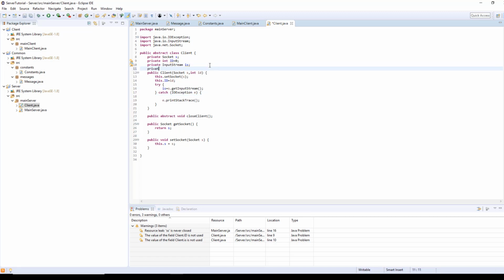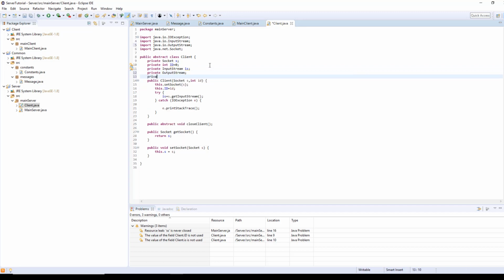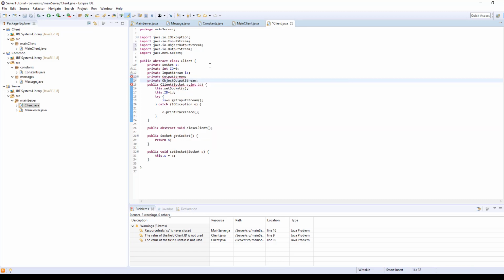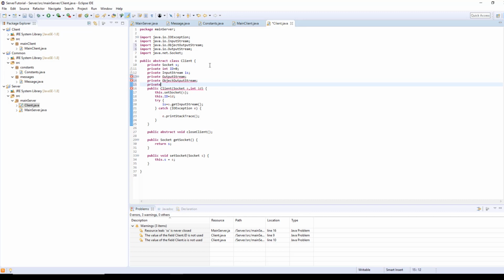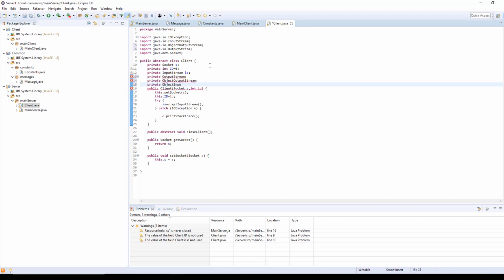We will also create an output stream and a private object output stream and a private object input stream.